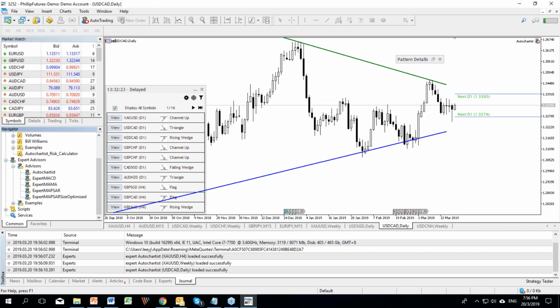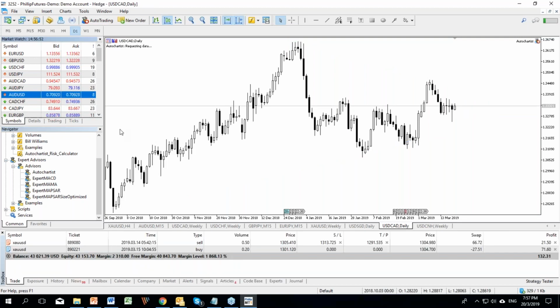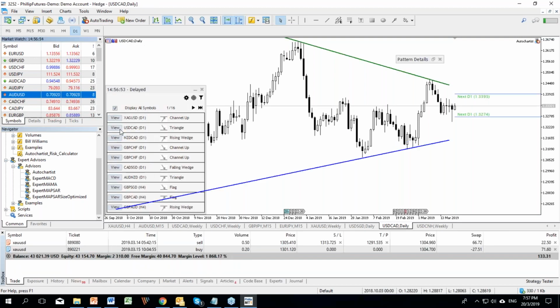Right now there's some difficulty for me to see my mouse. It is not responding at the moment, but it's okay. What you are able to see right now on my screen is the market scanner, which I have described earlier on. The way to use this is by clicking the view button beside one of these opportunities. For example, I would like to see dollar CAD. Okay, it seems to have loaded now.